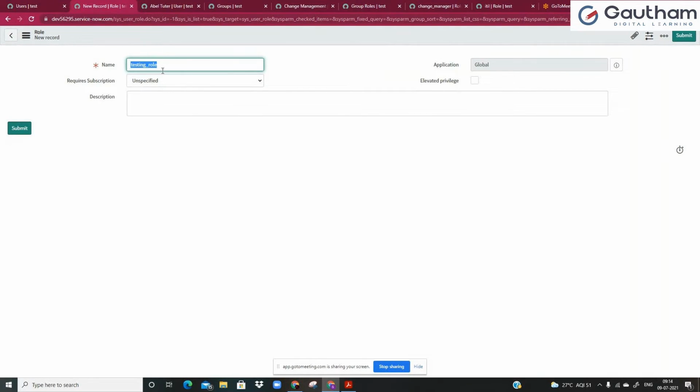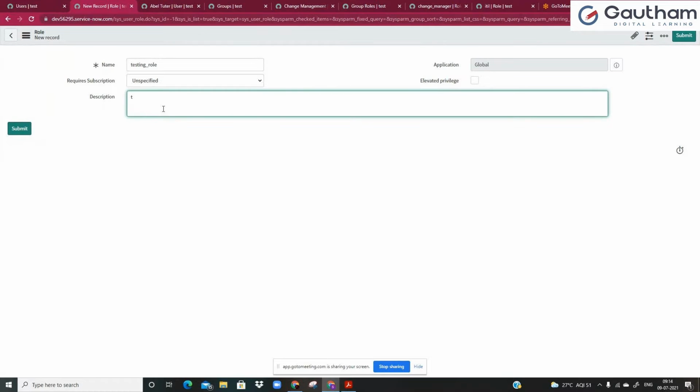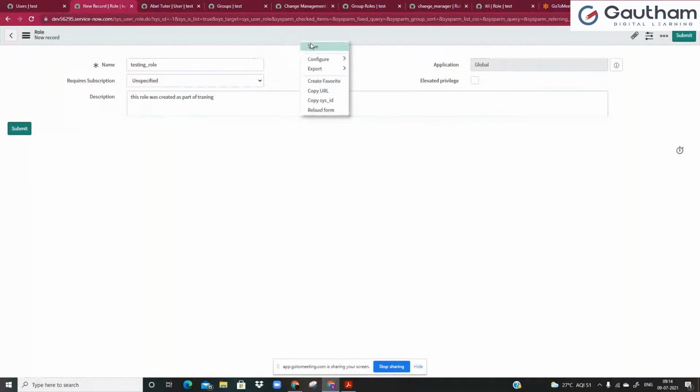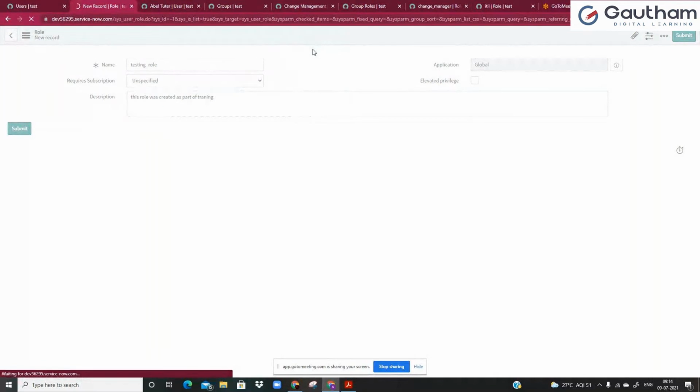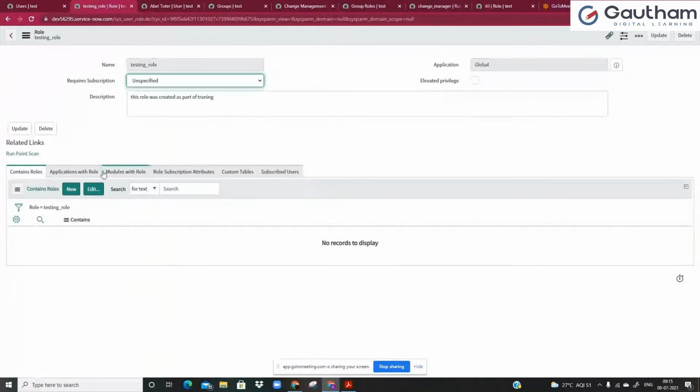Always try to stick with small cases and probably using dot or underscore rather than any other special characters. So this is for developer documentation, right?